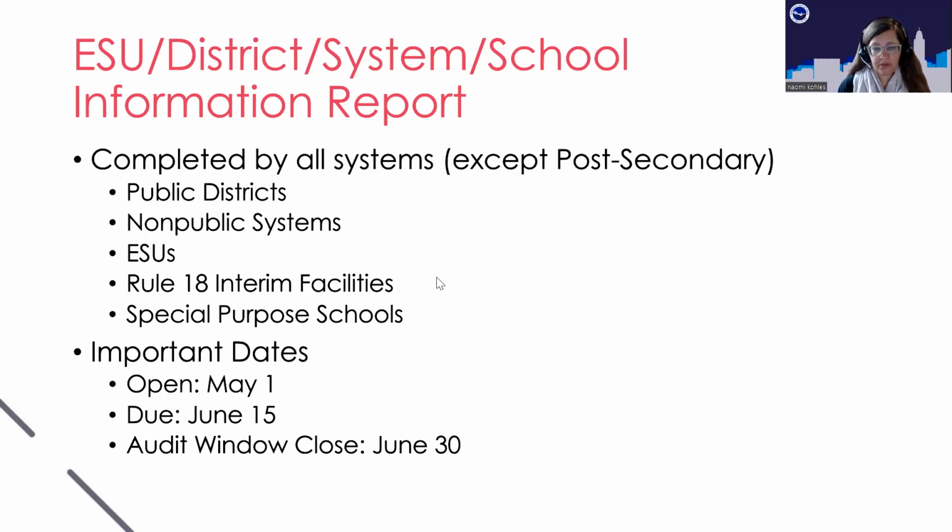So every single school system in the state, except for post-secondary, is going to complete this collection. That includes public districts, non-public systems, ESUs, Rule 18 facilities, and special purpose schools. The collection opens on May 1st, and it is due on June 15th. Then we have a couple weeks where we have an audit window to ensure that all the schools have submitted the collection, and that closes on June 30th.